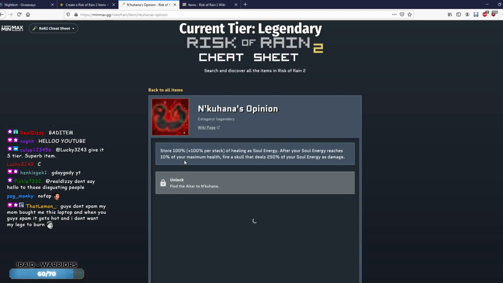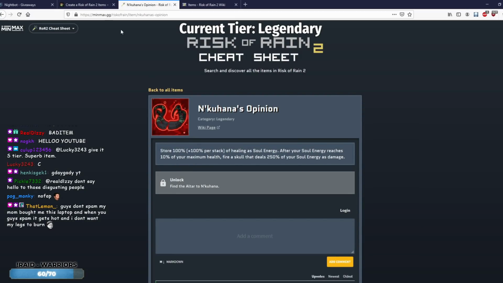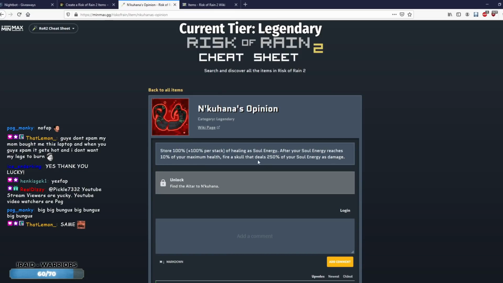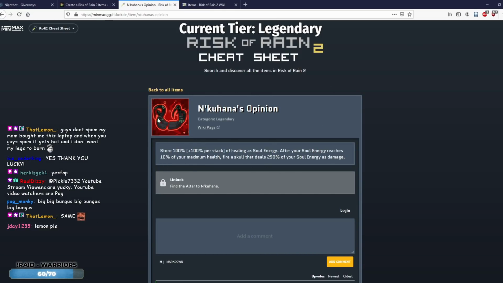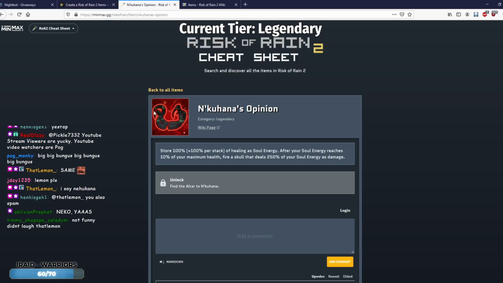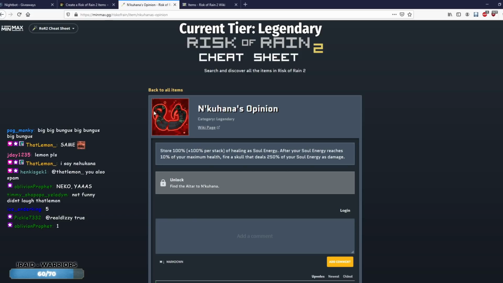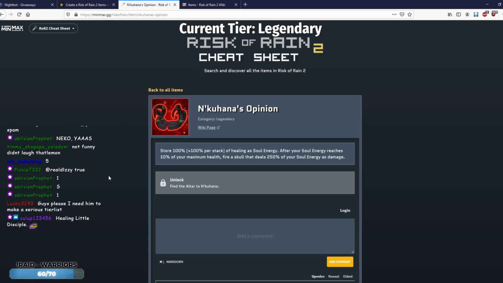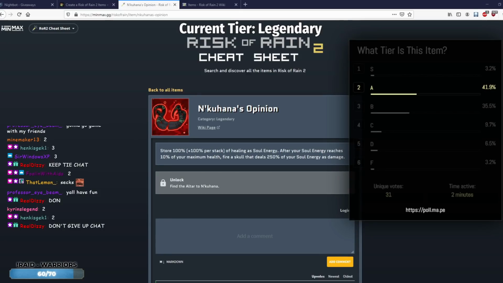Scrap Nehukanas. Or Nukahanas, as most people call it. I call it Nehukanas because it triggers people. It stores 100% plus 100% per stack of healing as soul energy. Basically, this item does damage when you heal yourself. It doesn't count regeneration items such as Cautious Slug. Only certain items, like Leeching Seed, Harvester's Scythe, Bustling Fungus, things like that. Does not count regeneration. Boom. Do heal, do damage. A tier. A tier it is.